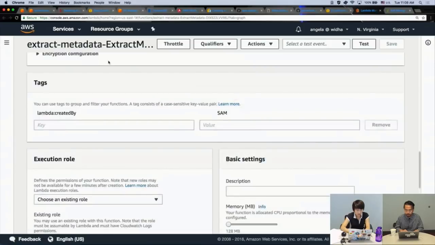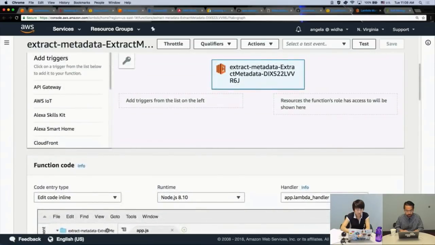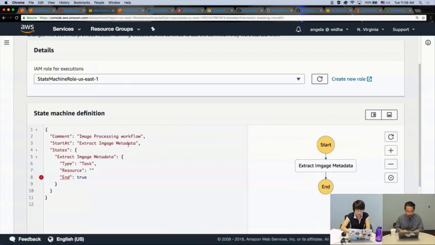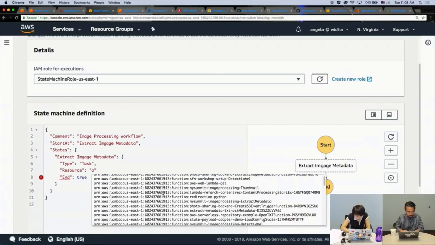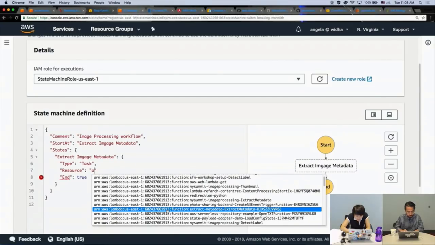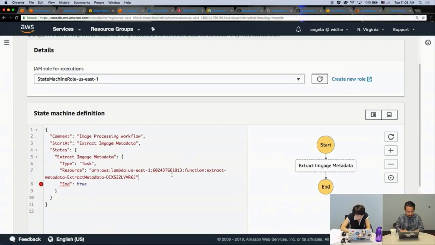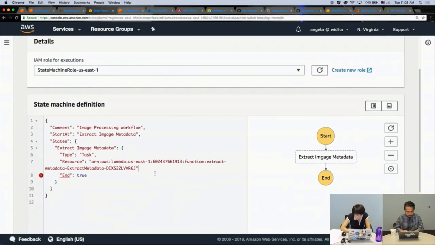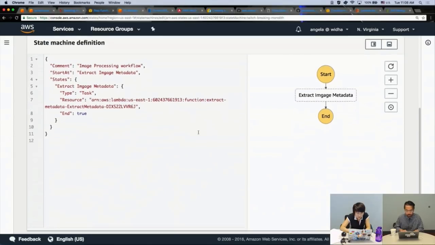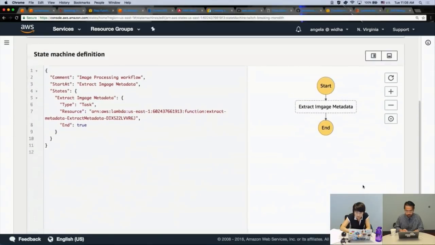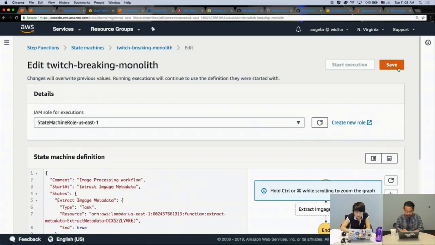Going back, this Lambda function is called extract metadata, blah, blah, blah. So let me look for that in our autocomplete dropdown. It looks like this one. So this is the Lambda function that we just deployed through CloudFormation and SAM. So let me refresh the validation here, everything looks good. And let's do a save.